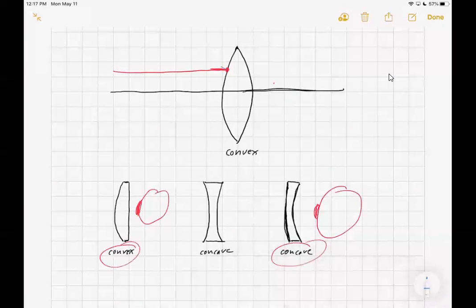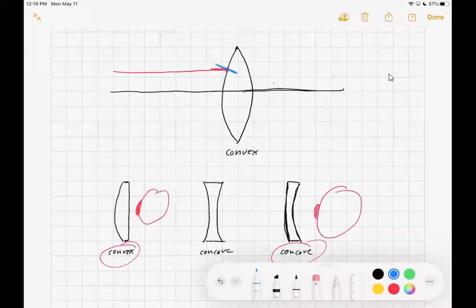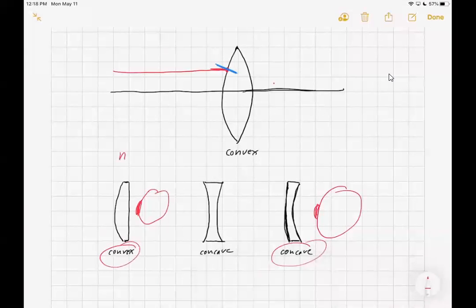So as you learned with refraction, we need to consider what is the normal line to the surface right at the point where the ray hits. Okay, so I sketched in a normal line. All right, now because of the law of refraction, we know that in air, n is approximately 1, which is the same as a vacuum. But when air hits the glass, the index of refraction is greater than 1, probably something like 1.3. And so when the light ray hits it, it literally slows down, and that forces it to bend, all right?